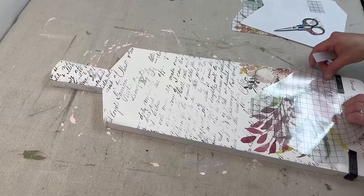I burnished the transfer into the board and then sealed it up with some polyacrylic sealer. And here is a look at the finished project.